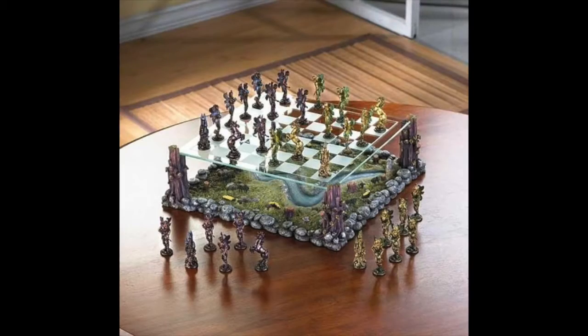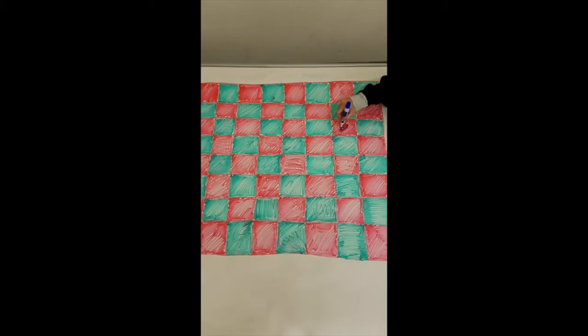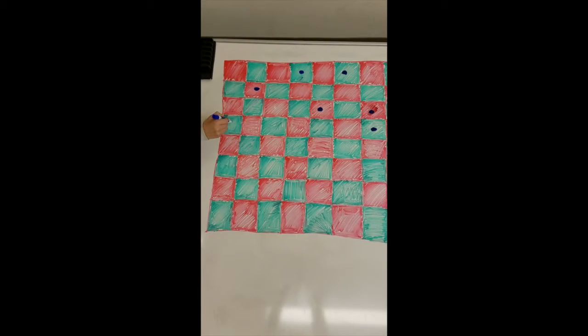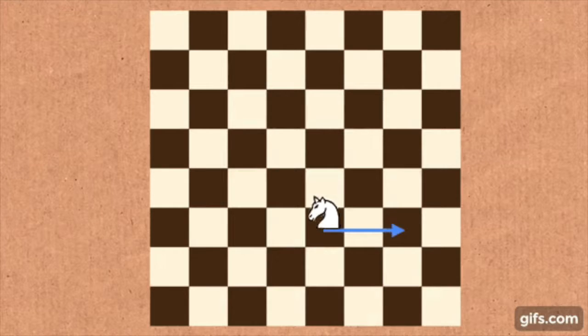Imagine you're sitting at one of those fancy chessboard tables, and you want to play chess, but there isn't anyone else around, so you can't actually play the game. You decide to do some mindless tinkering with the chess pieces, by which I mean you start moving around one knight or horse on the chessboard. Now, if you know the rules of chess, you know that knights can only move in an L shape.